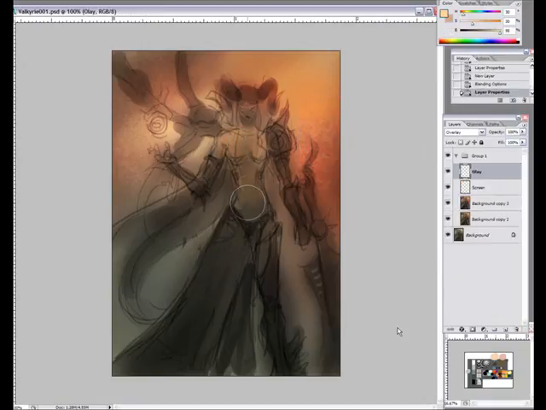And now I'm making another layer, which is a screen, to try to get the lighter values of the picture, and just kind of going in there. I'm not doing anything detailed at this stage. I'm just going around and trying to figure out the big shapes. And now I'm playing around with her skin tone.